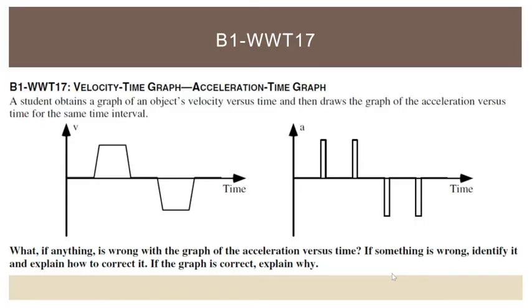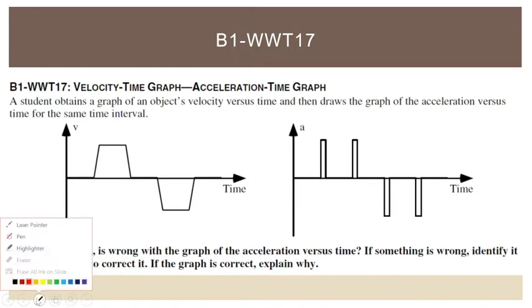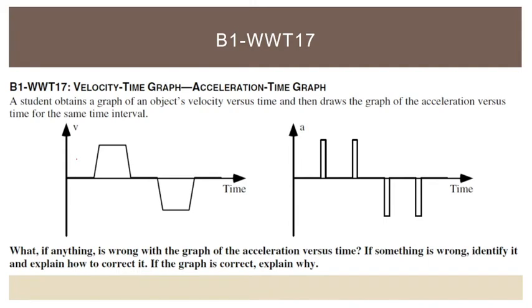Okay, so on this problem here, it says a student has a velocity versus time graph for an object and then draws the acceleration versus time graph. So now we're going forwards, so to speak, from velocity to acceleration. And so because we're given a velocity versus time graph, all we have to do is look at the slope. So really what we want to pay attention to first is just the general outline for the graph. And so looking at the first interval here, we have a positive slope, so our acceleration should be positive. That's at least for this first segment here. The very first segment, the acceleration is 0.